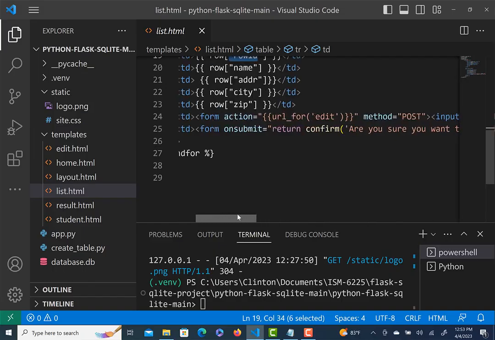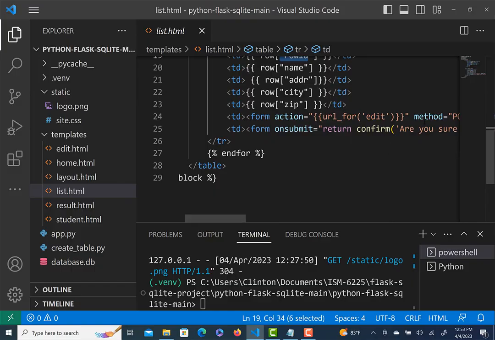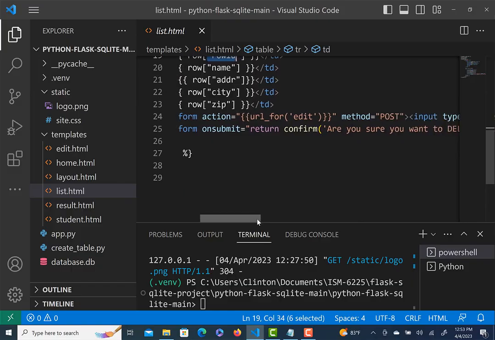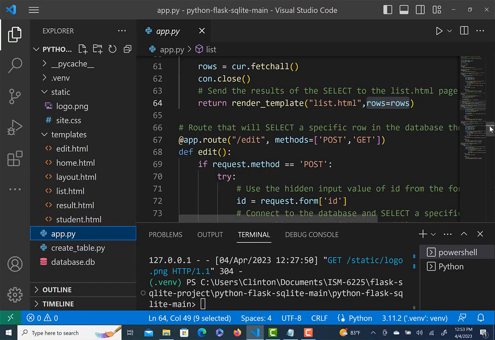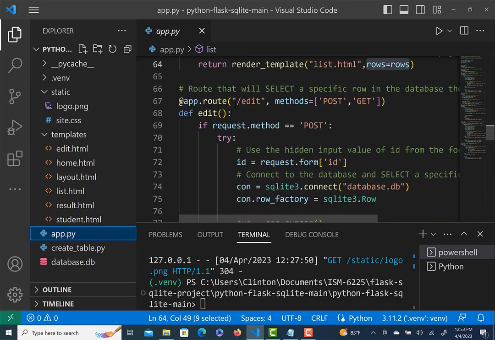So first, let's navigate. If the user clicks on the edit button, it's going to execute a post HTTP request to the route edit in the app.py. So let's go to the app.py. And here you can see the route for edit. The edit route accepts post requests.